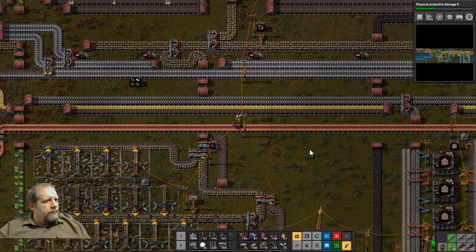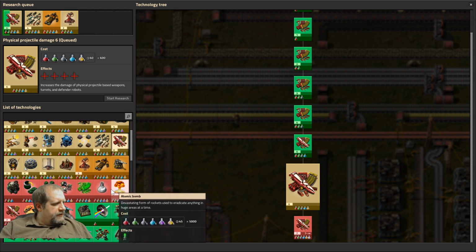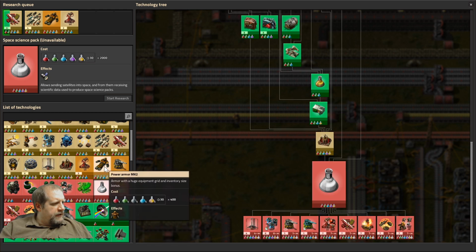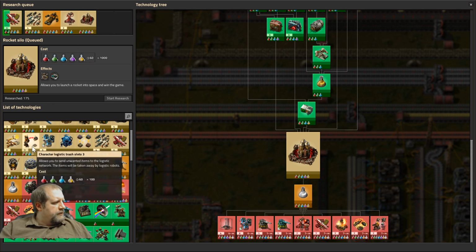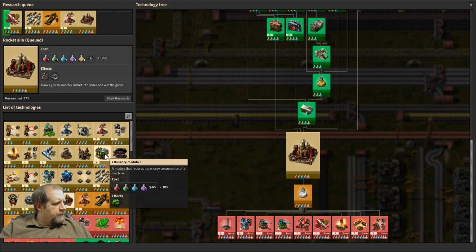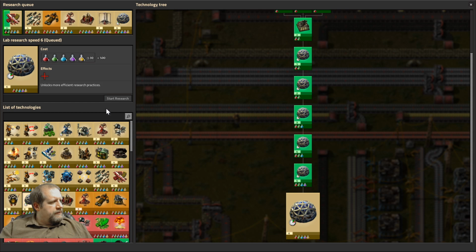So, what do we have in terms of the rocket parts? Only a few things that can't be done yet. Light science, which allows me to get the satellites going. Rocket silo is not currently. We started it, then we had to pause it for a while, so that's fine. Efficiency module 3, not worried about. Line productivity, that'd be good too. Lab research speed, of course.